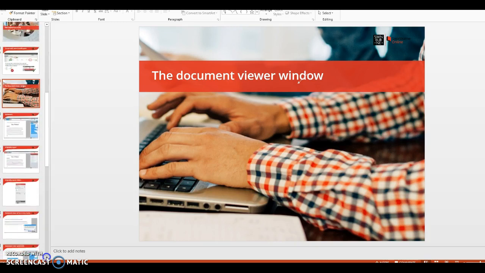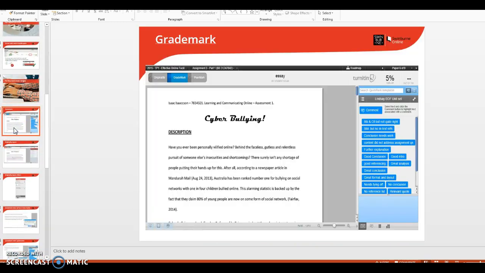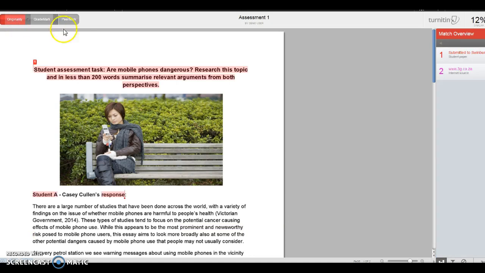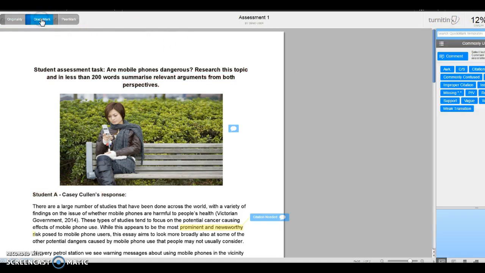So when you go into Grade Centre, you will see the actual assessment will come up. I'm going to show you in our sample one, so you can see here the assessment has come up with our grade mark. As an ELA, I go into the originality report and I check to see the match overviews. We will cover this in more detail in the plagiarism collaborate, but I just wanted to show you where you will see that. So we go back to grade mark, and this is where we're going to include some of our comments and how we do that.